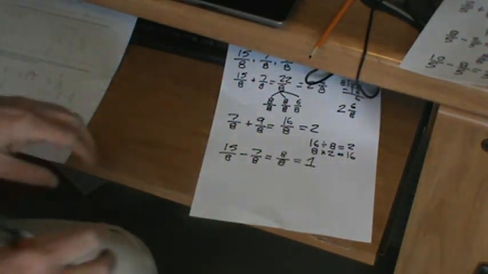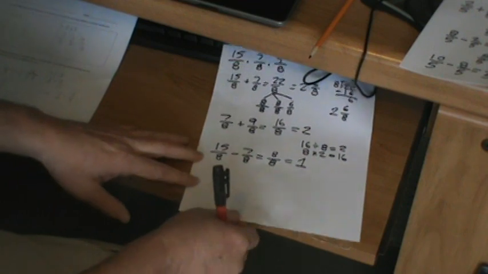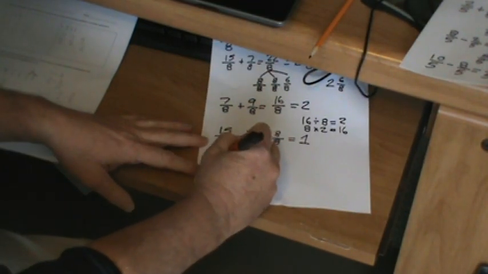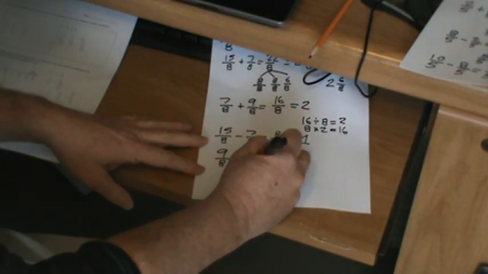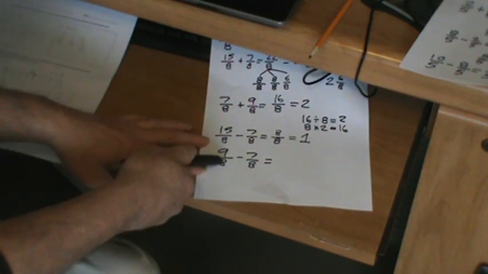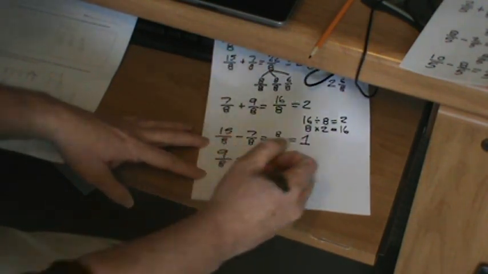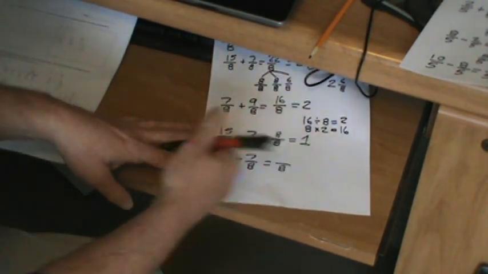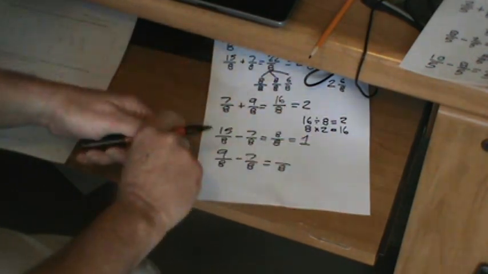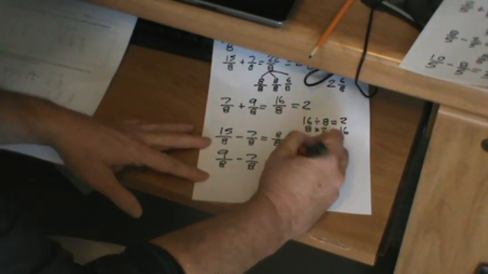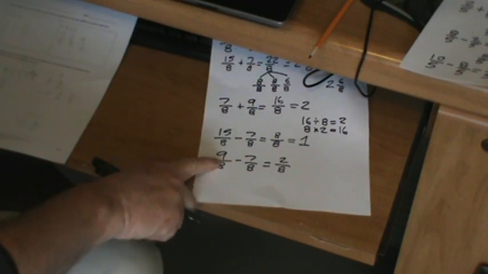All right. Now let's do one more subtraction sentence. Let's do 9/8 minus 7/8. Greater than 1, right? Almost 1. 8 stays the same, and 9 minus 7, 7, 8, 9 is 2. So we get 2/8. So we see we had 9/8, and we took away 7, we get 2/8.